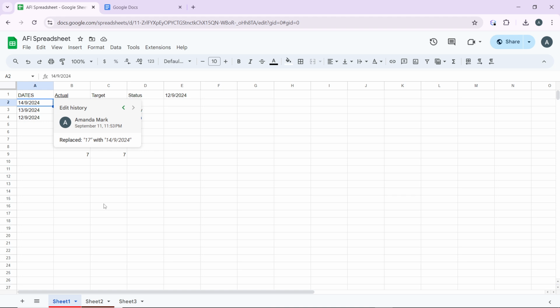A pop-up appears showing the history of changes made to that cell, which we have here. And now it includes the name of the person who made a change, the date and the time of the edit, and the specific changes made to the content of that cell. Now you can scroll through the changes using the arrows in the pop-up to go forward or backward in the edit history. Now, once you're done, close the history pop-up.